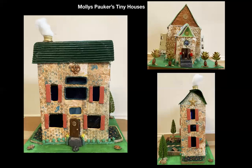And did you already say beads around the windows? There are beads. I really started this even before tiny houses. I was making collages with old costume jewelry. And when the first tiny house class started, I brought a lot of my old costume jewelry in. And Marcy, you have stuff like that too. I started using it on the houses. When I used to be out and about seeing people, I drove people nuts because I asked them if they had any old jewelry they would be willing to donate to me. I told them I would make a collage or something for them, and people used to give me stuff. I haven't really run low yet.